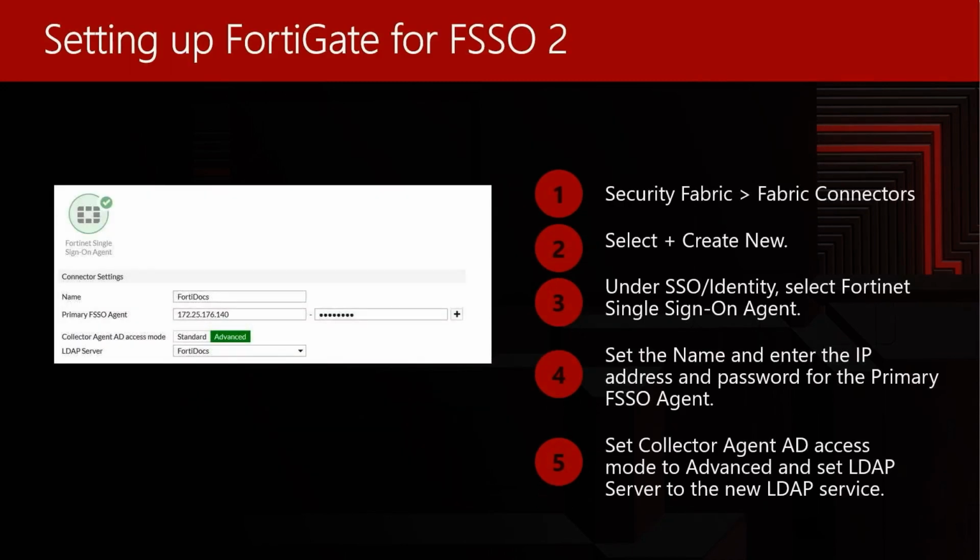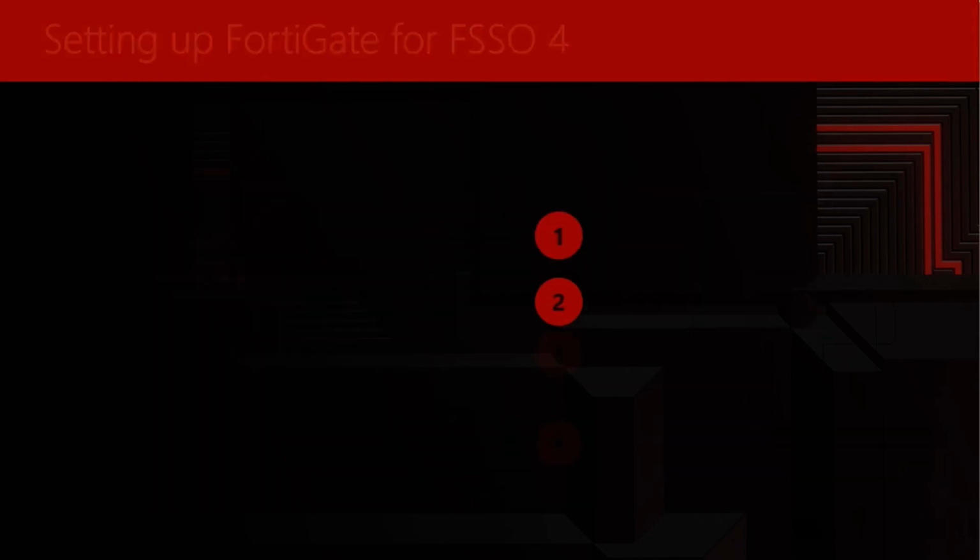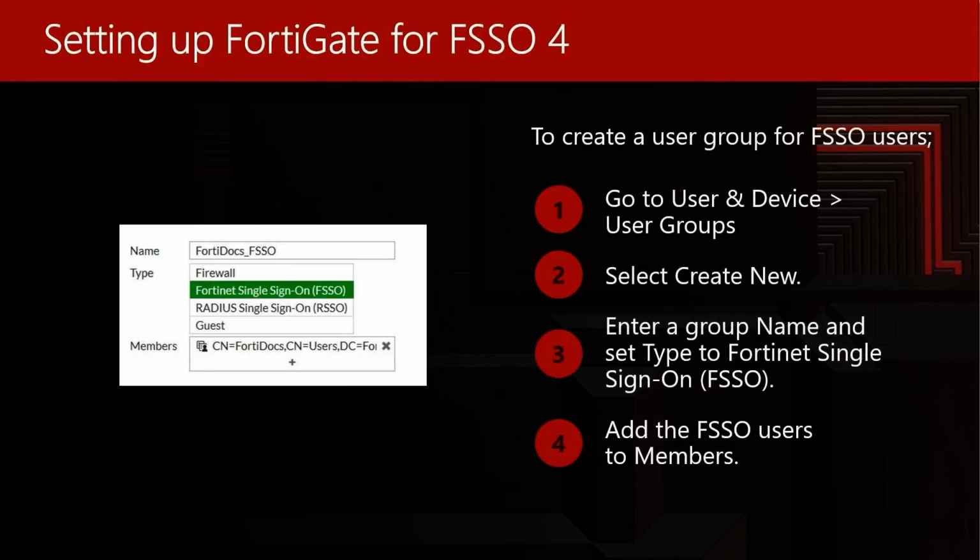Once we have the LDAP configuration, we just need to have the stitch, the fabric connector, to that collector to tie those both pieces together. And finally, if we didn't define the groups earlier, we can also define the groups here, of the ones that we are going to start monitoring and apply the policies from. And here, when we are creating that group, we're just saying it's a Fortinet single sign-on object.